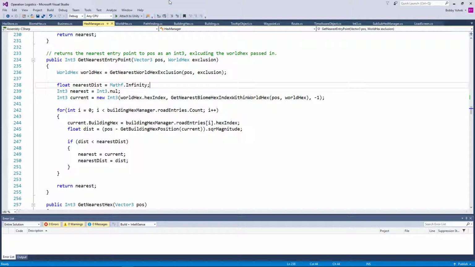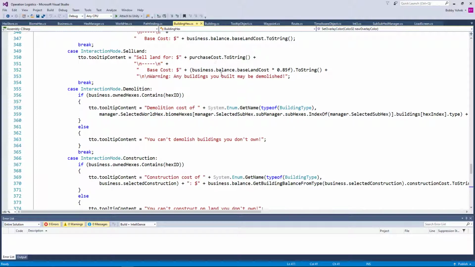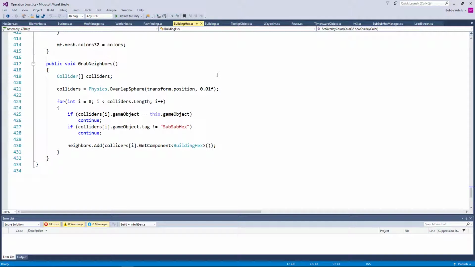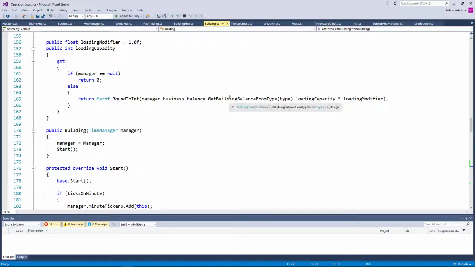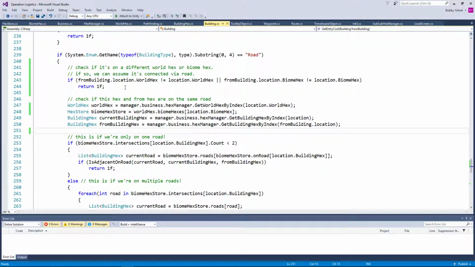We need to be looking at what we're passing in here, realistically. So let's take a quick look in our building.cs here. And for GetEntryCost, we have from building.